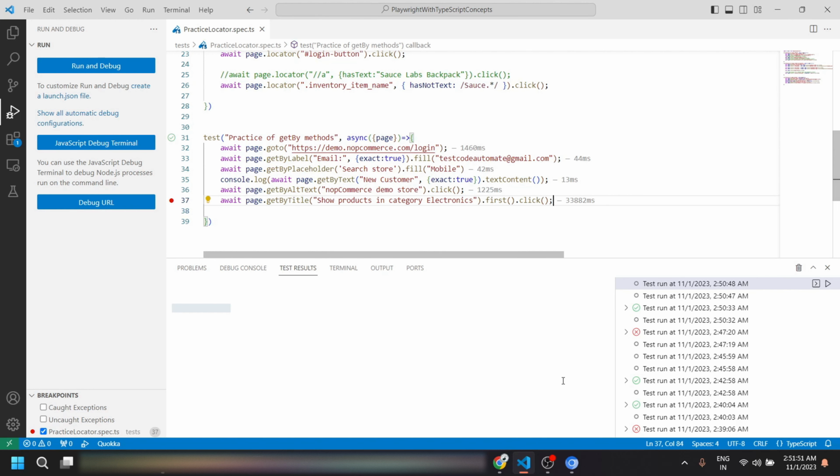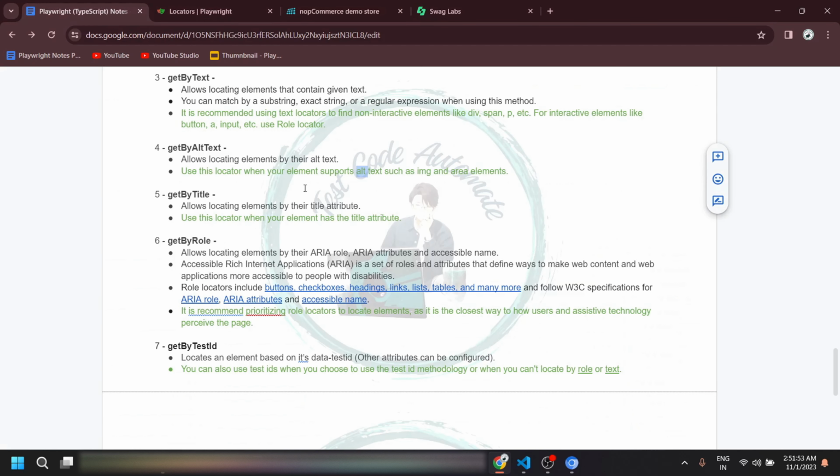So now coming to the next method, which is getByRole. This getByRole method allows locating elements by their ARIA role, ARIA attributes, and accessible name.